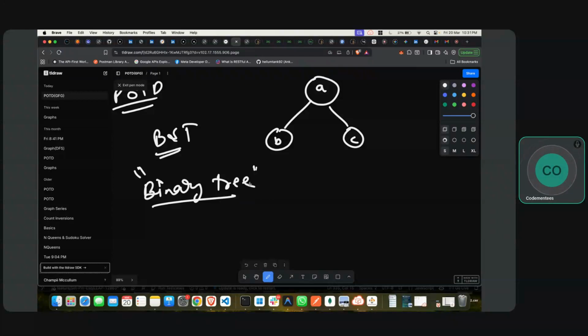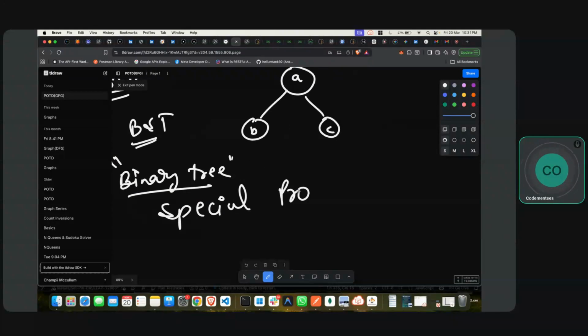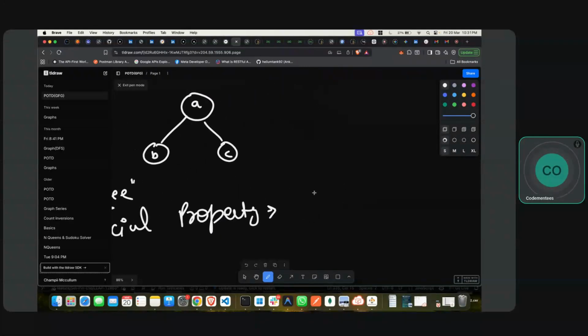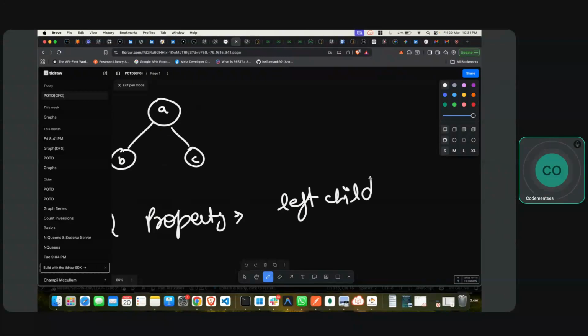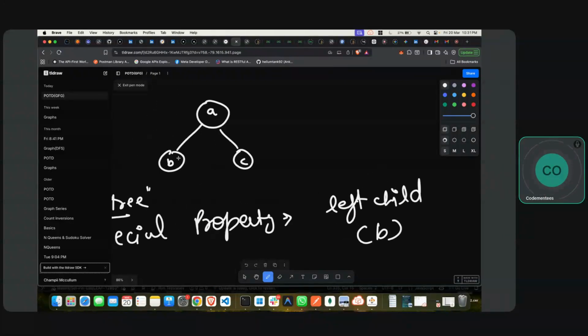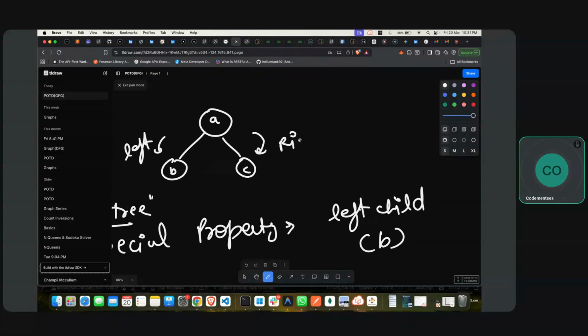So BST is similar to a binary tree, but it has one special property. You need to remember this special property. What does this property say? The left child of a tree, that is B, is the left child. This is your left, this is your right, and this is your parent node.